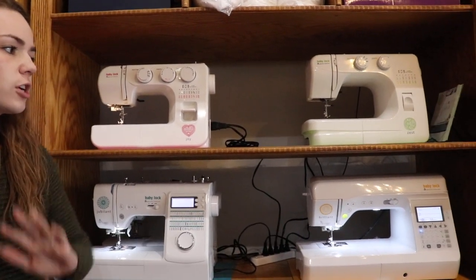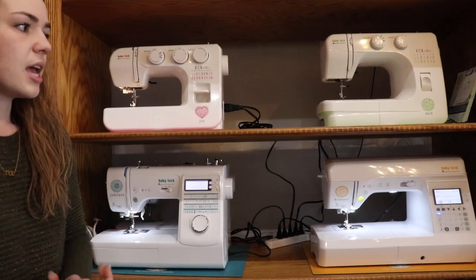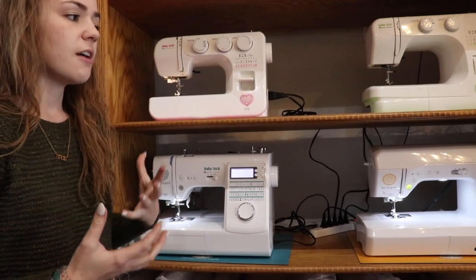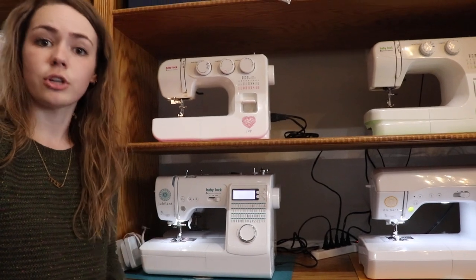And usually if you're just starting out, my recommendation is a Jubilant or a Brilliant. And then if you're a little bit more advanced in quilting, you have a bit more of an opinion on the types of features that you want, I might recommend something more like the Soprano or even the Crescendo.